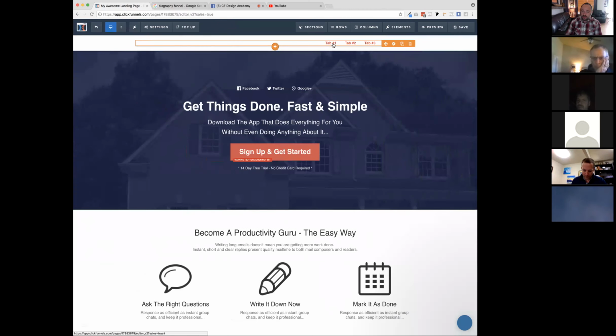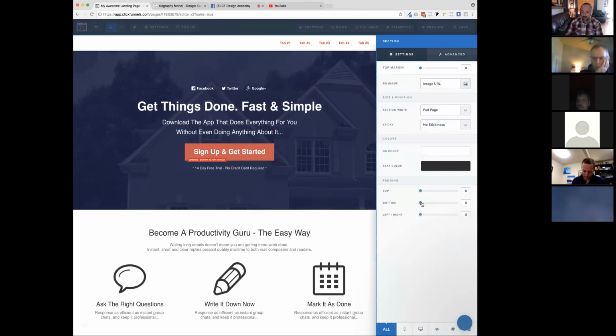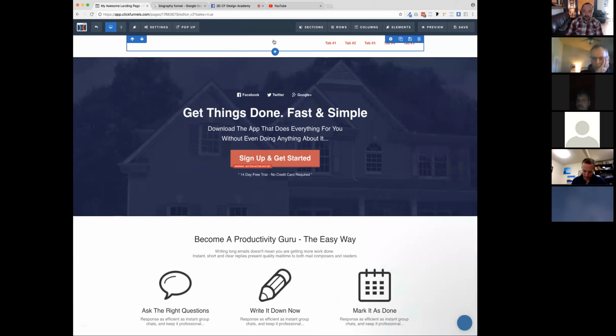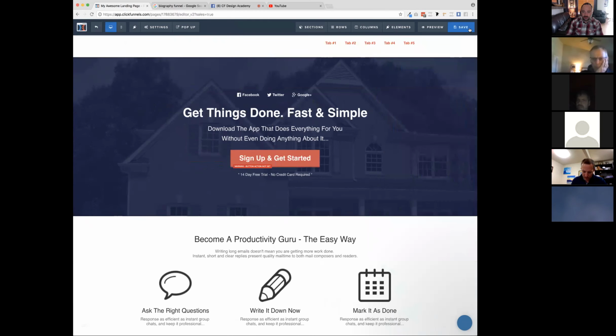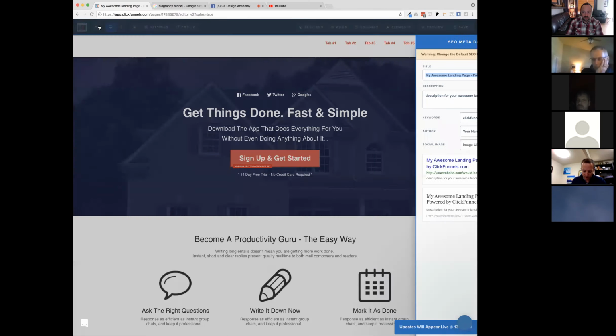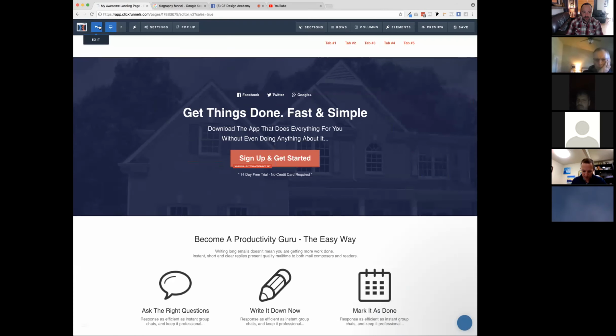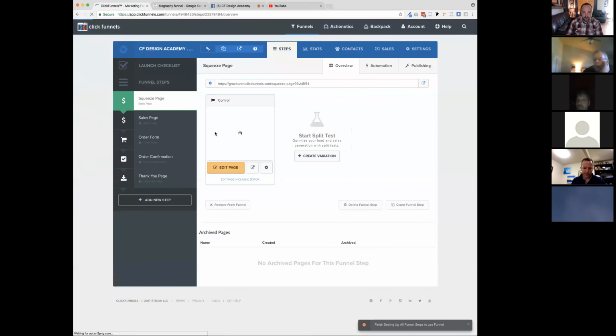But what happens if I want more tabs? What happens if I want 10 tabs on the top, okay? The way you do that is you'll come in here. Let me give myself a little margin so I know how to edit that. So you come into your section, and you're going to add, and once again, sometimes ClickFunnels is goofy like this, so you got to save it, get out of it, come back in. I'm going to show you how you add more. Anybody want to take a guess how you can add more?